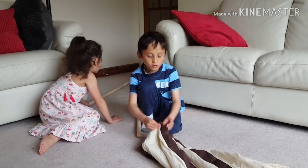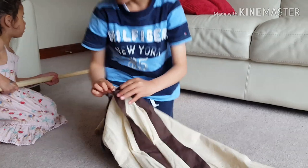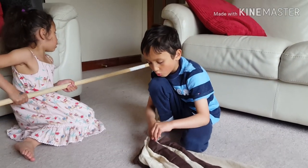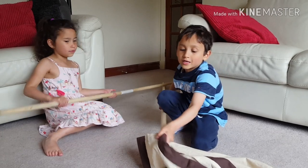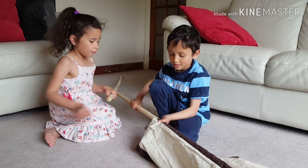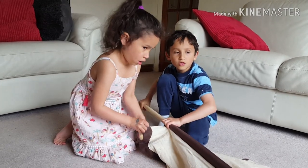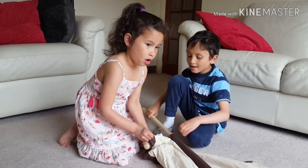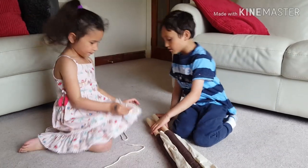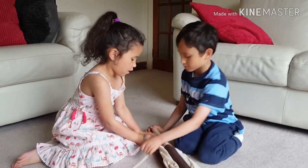So now guys, you see this teepee tent. You see this hole right here. You put these big long sticks in the holes, which is quite challenging. You see, it's very easy. So when you're done, there'll still be a bit of your stick hanging out. So once you've done this, you need to make sure they're at the right level to put up the tent.